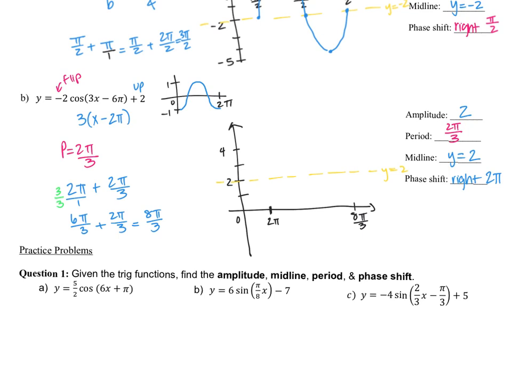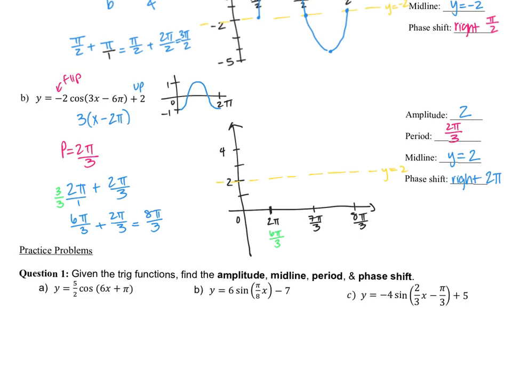Now from here, I need to figure out the halfway point. So if I were to think about 2 pi for a moment, in terms of a denominator of 3, this would be 6 pi over 3, right? So this is 6 pi, this is 8 pi. Halfway between 6 and 8 is 7. So I always have to figure out the halfway point because that's usually when cosine hits the lowest point, and I need to know where that is. So this is 7 pi over 3 is the halfway point.